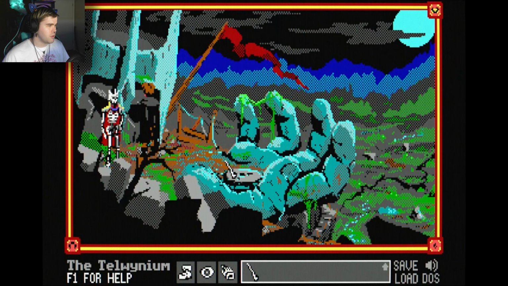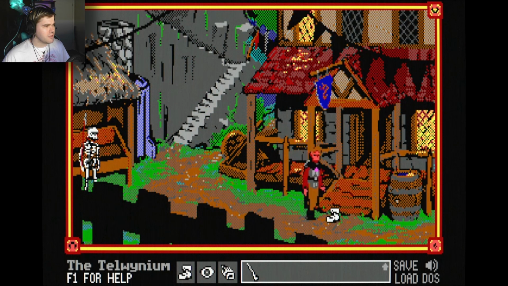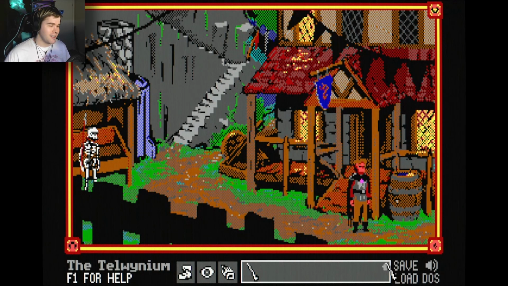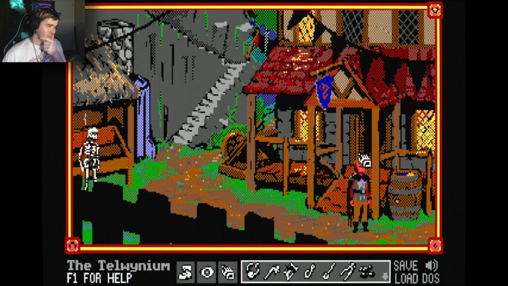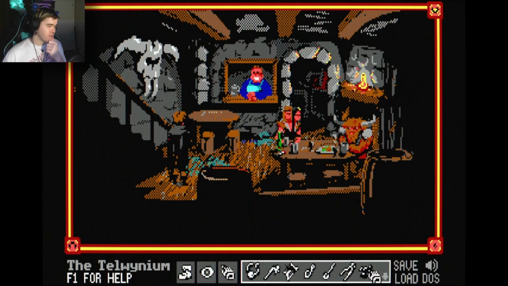If I use it, don't need to poke the dice. That's interesting. I don't know what I would use the needle for. Nope, not on the barrel. Yeah, didn't think those would work together. Worth a shot. I really hope this doesn't just stab him.